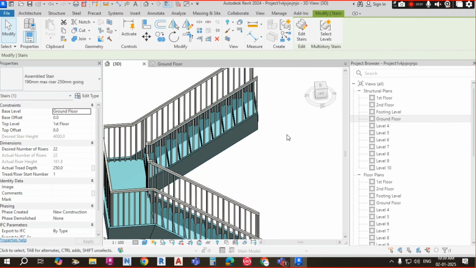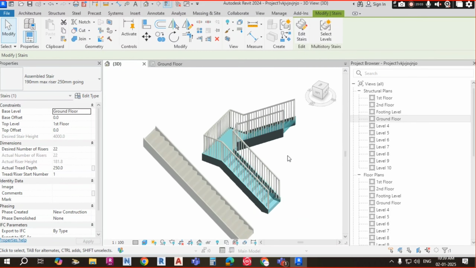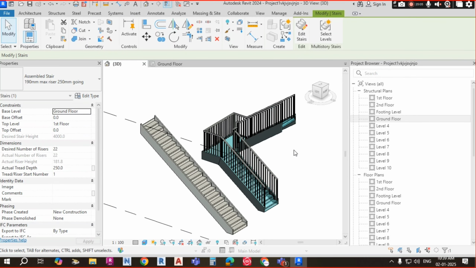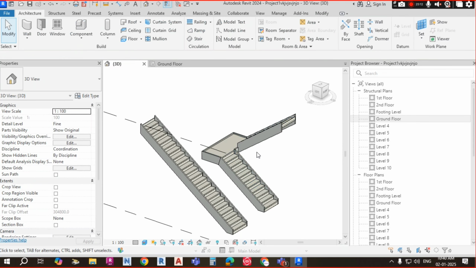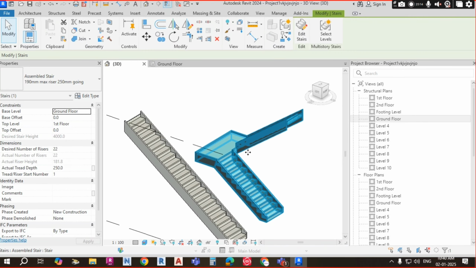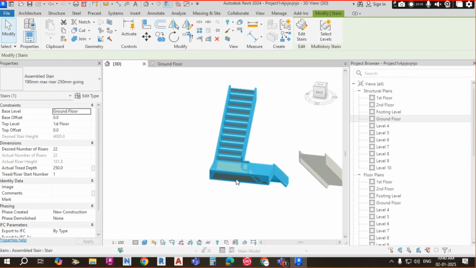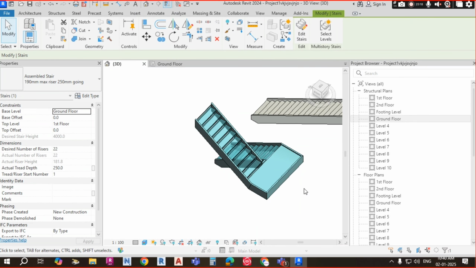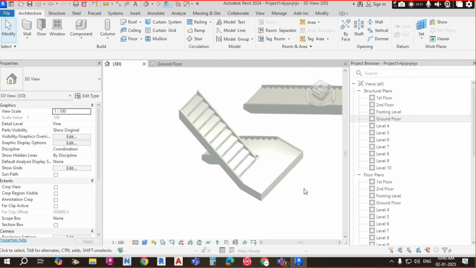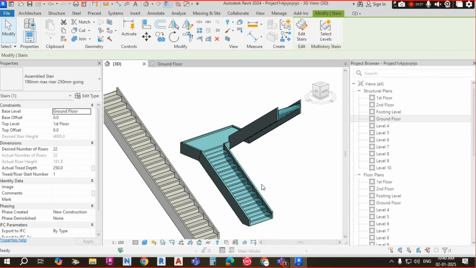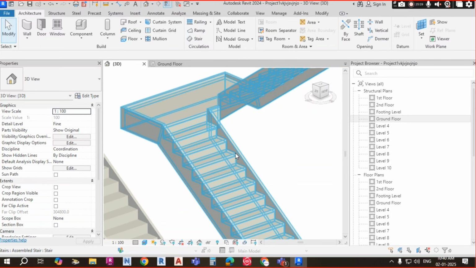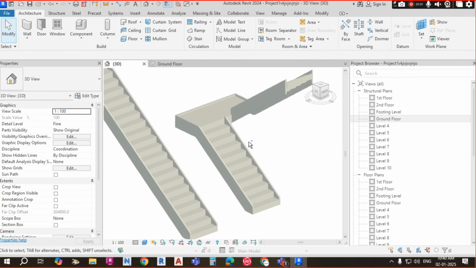So automatically, no need to make any hand sketch, because here all these drawn components have been given. If you want to change the railing, because the railing will automatically come, if you want to delete it, you can delete it, no issue. But afterwards if you want to place it again, we can place it. So this is the assembled staircase we can draw this way. Okay, clear? So this type of staircase we will also use in the project.